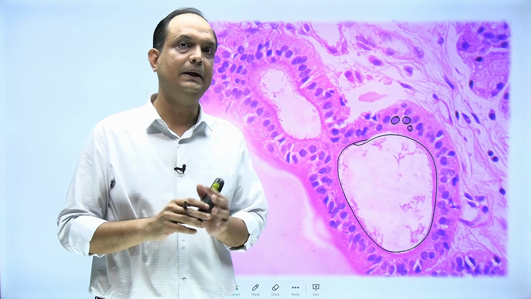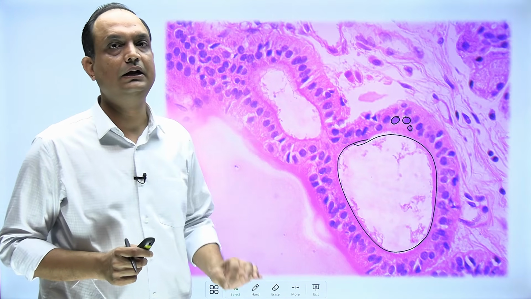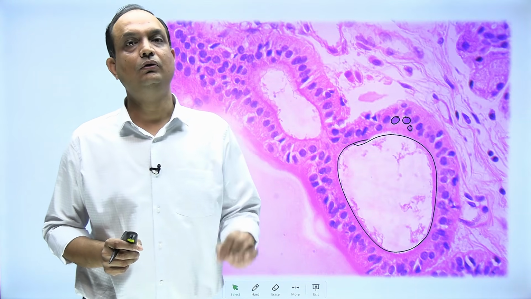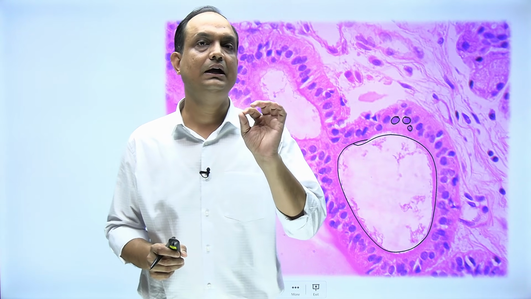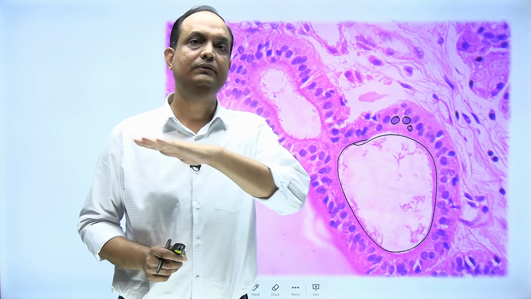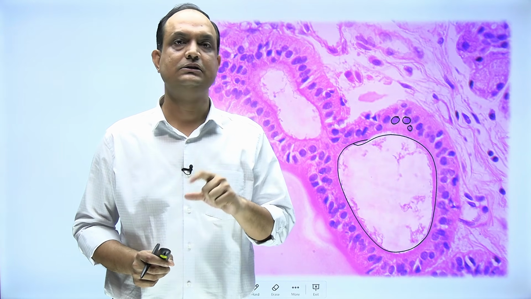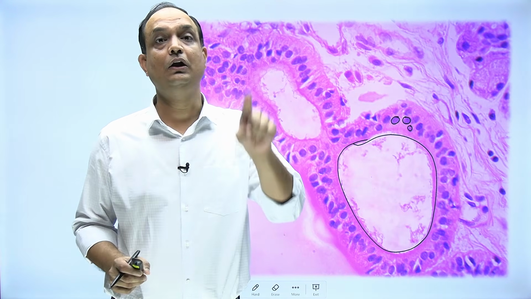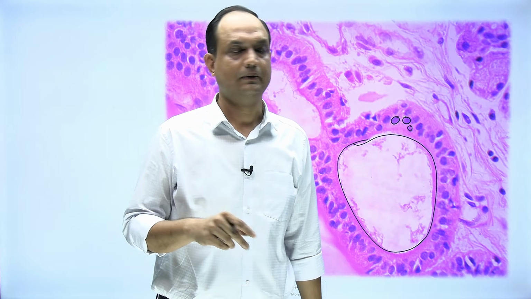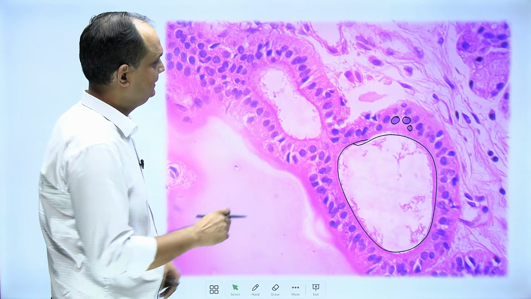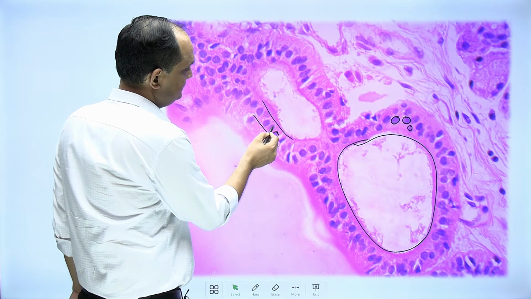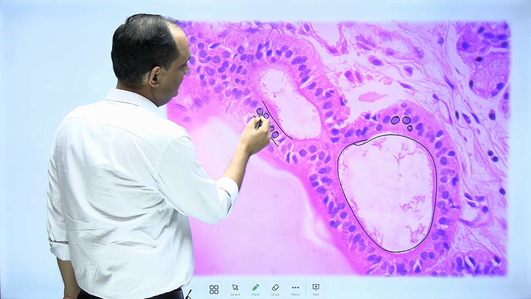So you should first make this concept clear in your mind, that whenever you are identifying the epithelium, we are always going to identify the shape of the nuclei. If they are flat, then it is squamous. If they are circular, then it is cuboidal. If they are elongated, then it is columnar. So here you can see that it is one layer of this epithelium. So what is this? It is a simple cuboidal epithelium, and these are the ducts in the salivary glands.